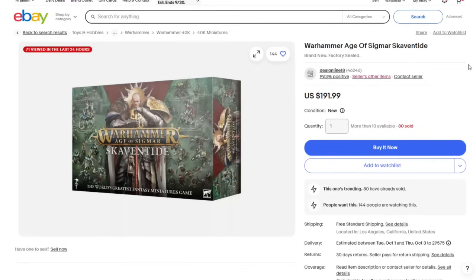Now, a little over 2 months after the release of Skaventide, we're already seeing this happen at a rapid pace. And I fully expect the downward spiral in prices to continue on, as all over the world, if you walk into any friendly local game store or any online retailer, they have dozens and in some cases hundreds of copies of Skaventide that they're looking to offload just to break even, or in some cases at a loss. And as this mass amount of supply hits the market, as Games Workshop continues to give these things away promotionally to clear out their warehouses, I fully expect the price to continue dropping.